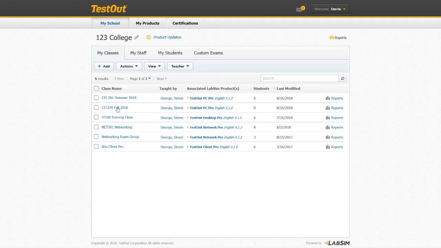The students aren't trying to figure out which class to join and then they get the wrong one because that was the summer class and not the fall class. So for your benefit as well as for the students' benefit, it's nice to archive those classes so that you're keeping your main active page clean so that it's easy for you to find data as well as for the students.